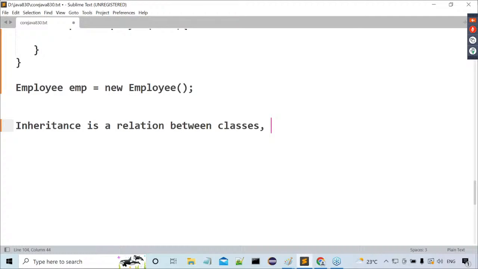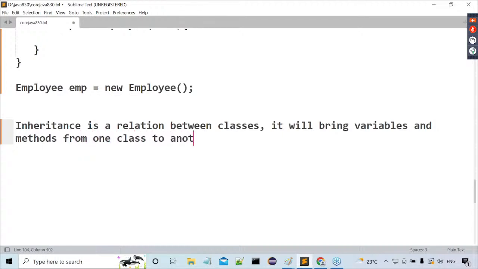Now tell me, inheritance is a relation between classes. It will bring variables and methods from one class to another class in order to improve code reusability.